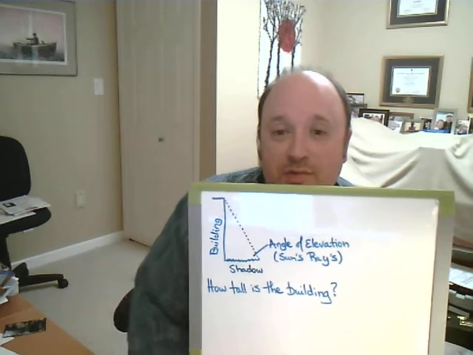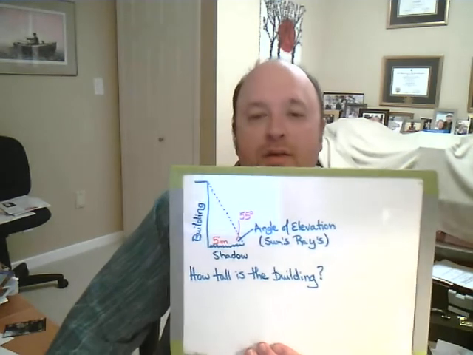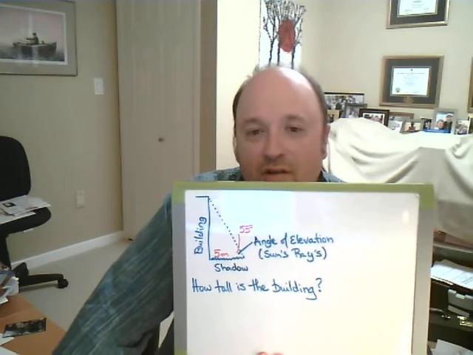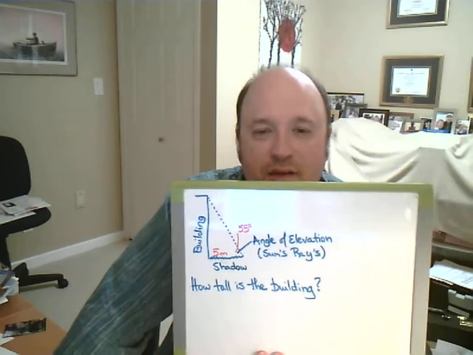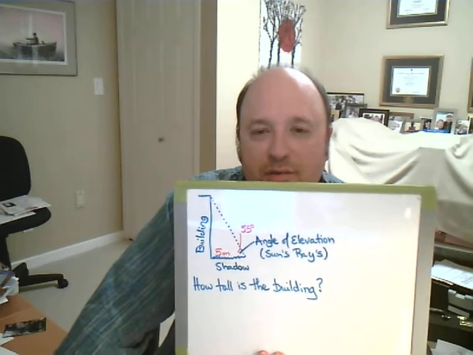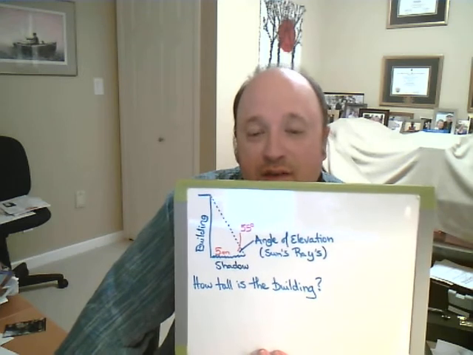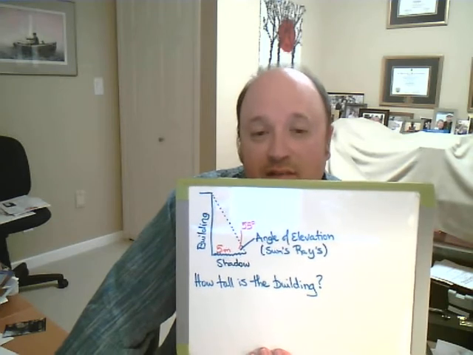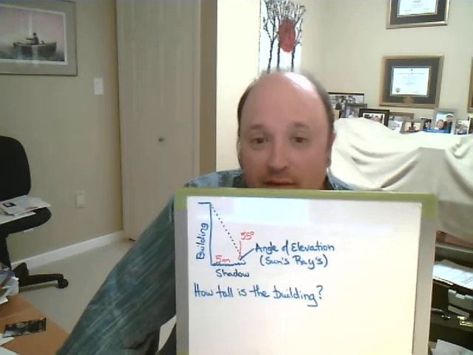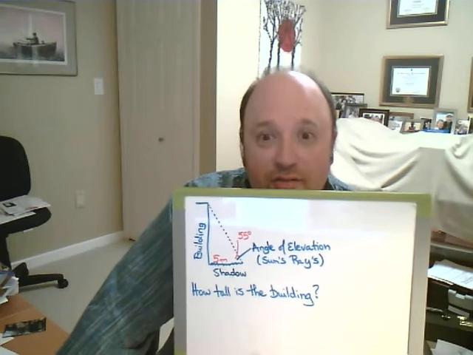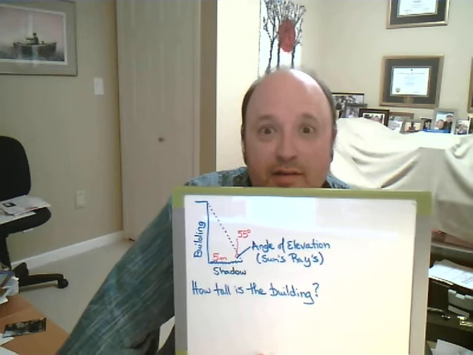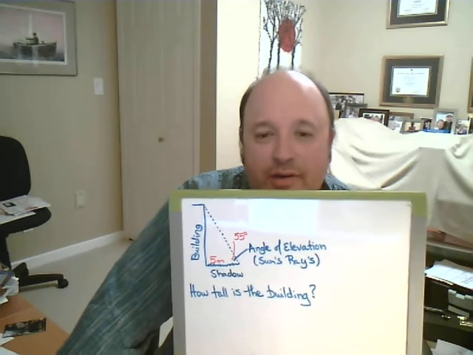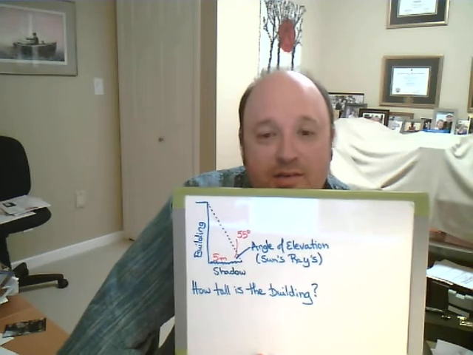So let me just put down some numbers and we'll see if we can make some calculations. Let's say you take out your measuring tape and you measure the shadow at 5 meters long, and you take your compass and your protractor and you measure the angle of the sun's rays, or the angle of elevation, to be 55 degrees. So you can calculate the height of the building. You could do this at home: calculate the height of your house, or the big tree out in front of your yard, or at the park, or the height of a flagpole, say. This is just a standard trick. Okay, so let's get to the calculation.